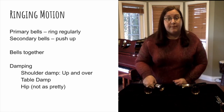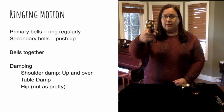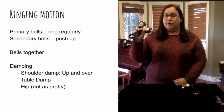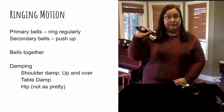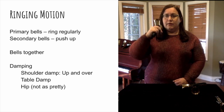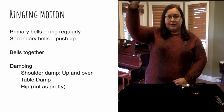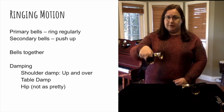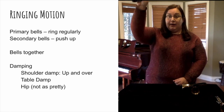Or if you want to think about it, we're going to be ringing a primary bell that's rung regularly, and then turn and push up for the secondary bell. So ring regular, turn, push up. We're not going to do too much wrist action down. We're still going to ring up.